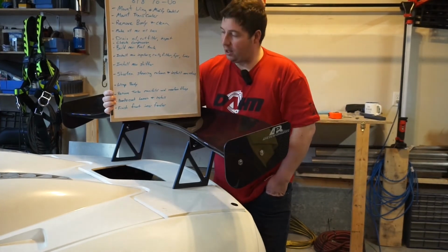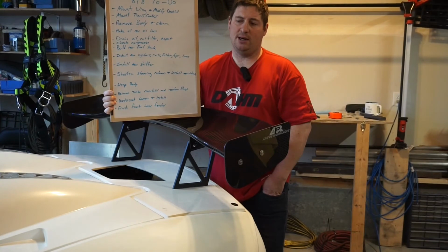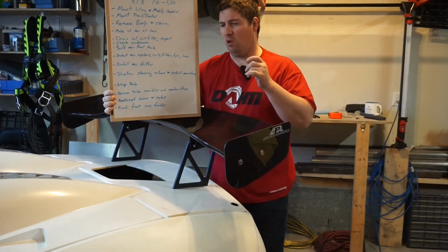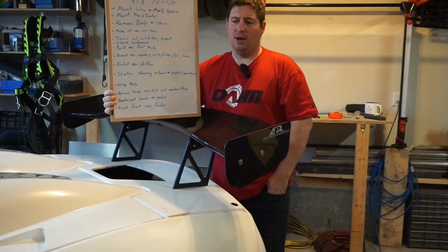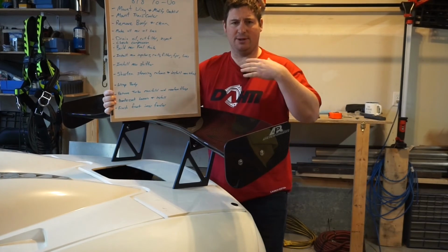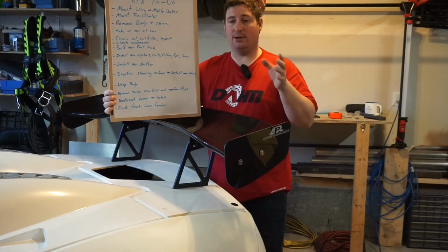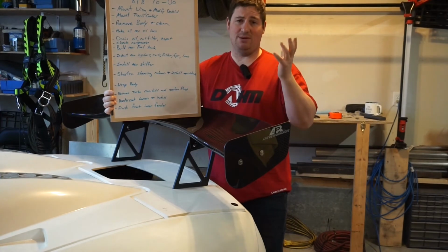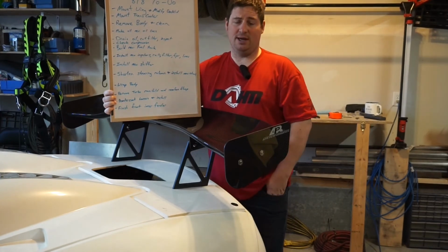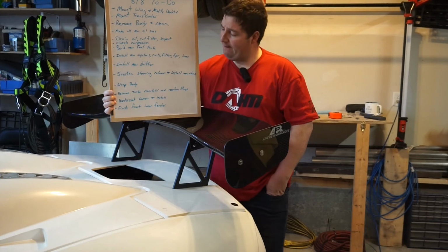What else we got? Oh yeah, I got an annoying exhaust leak, and I did change out the gasket, and I put a bunch of that orange RTV stuff trying to seal it, but I still got an exhaust leak. So while I made an attempt, clearly I didn't do a good enough job of resurfacing my flange. It must have warped when I was welding, and it's just not sitting flat. So I'm going to have to take the turbo manifold off. I did buy a belt sander, so I can just keep the turbo attached, take the whole assembly out, resurface it, and just put it back in.